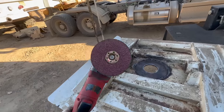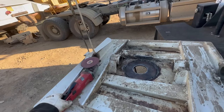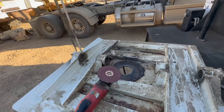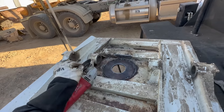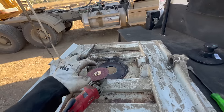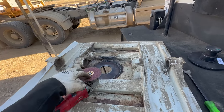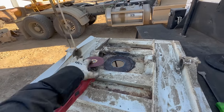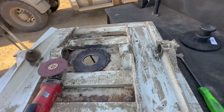They are expensive. It is the best thing that you will ever use, trust me. The only thing you have to watch out for is if you get in a corner, it might catch. But anything flat, that's the best thing you'll ever use. In the disc, or if you need more of a stone wheel, the Cubitron, they also make stone wheel, also amazing. All right, let's sand this down, get her cleaned up.